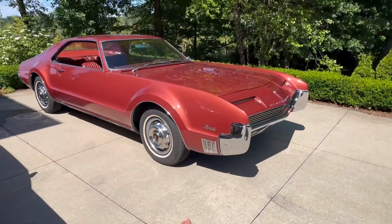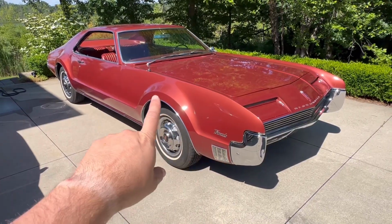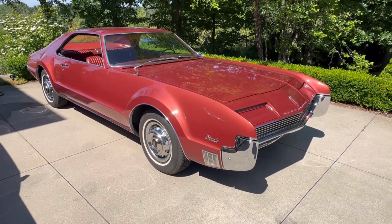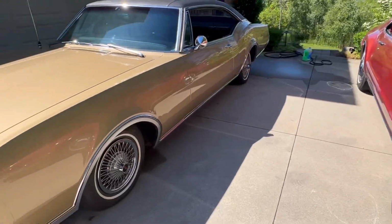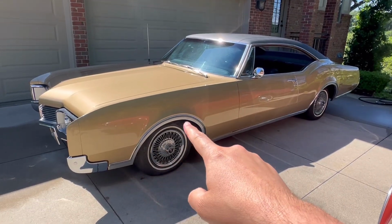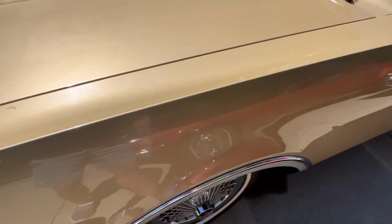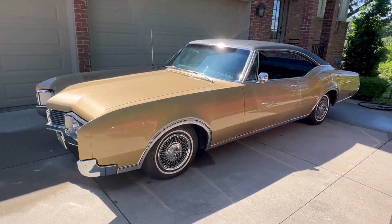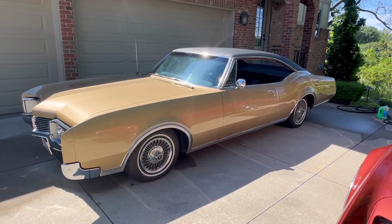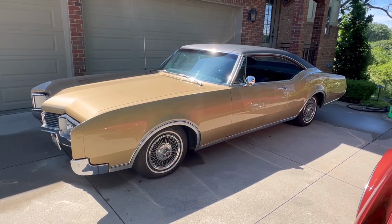Now you also see, as I mentioned, the distinguishing styling characteristic of the Toronado were these wheel flares that are very pronounced here, and this feature line runs all through the length of the car, over the wheels, down the door, over the wheels, down the quarter panel. And in '67 on this Olds, you get a little bit of that. Not quite the same. Here it is here. And you can somewhat discern it. See, it's got a little wheel flare there and a little bit of an arch. Far more muted than the Toronado, but it does carry over the wheel and then down the side, over the wheel, and back down again. So very Toronado-like styling on this '67 Olds.